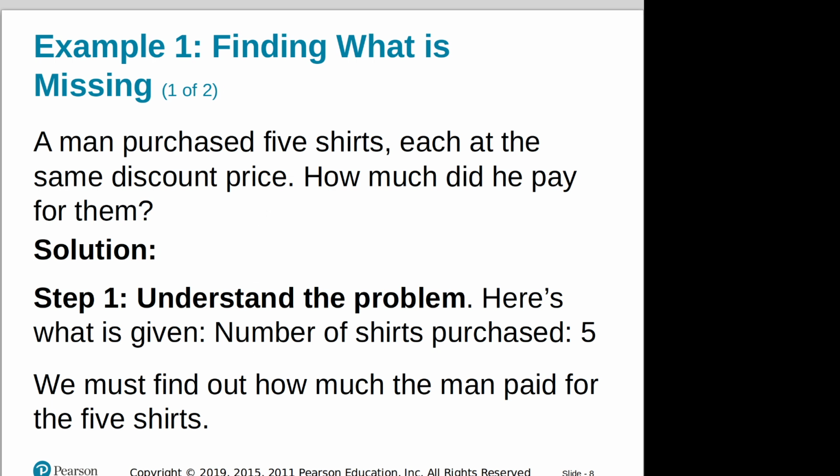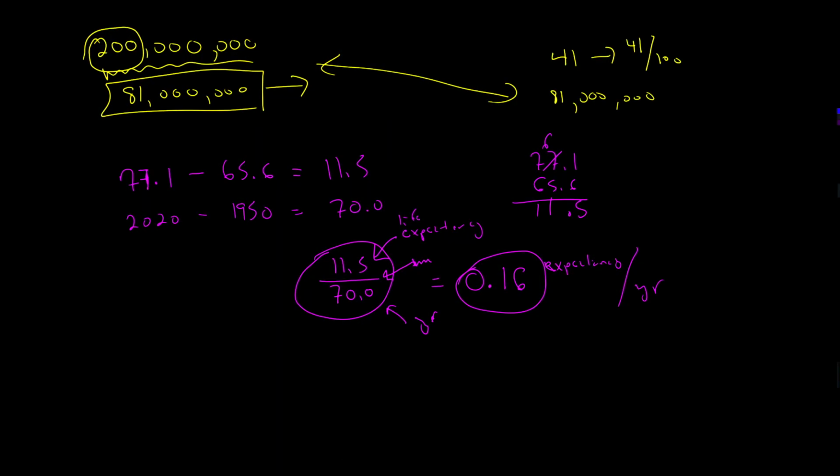So for me, what I see is 5 shirts. Right, I'm trying to make shirts here. They look more like chef's hats, I guess.